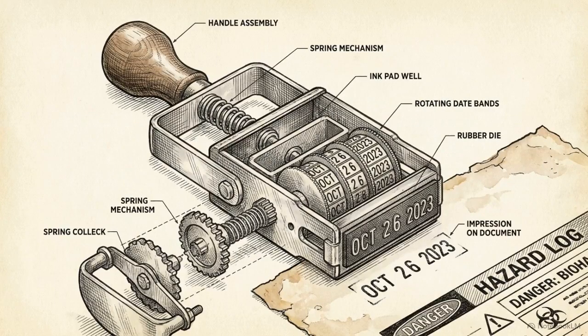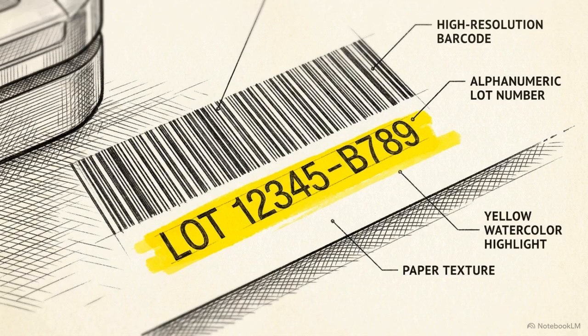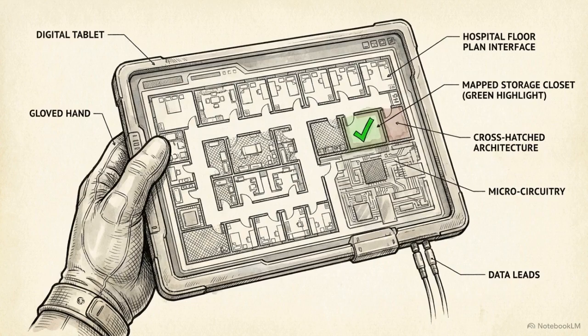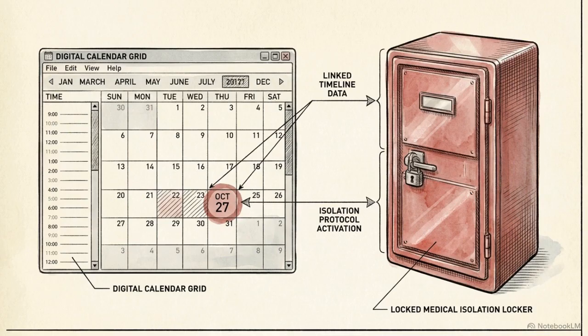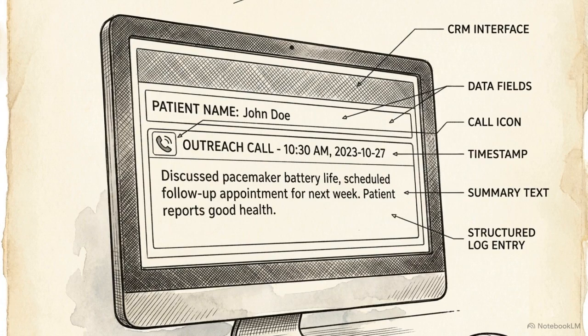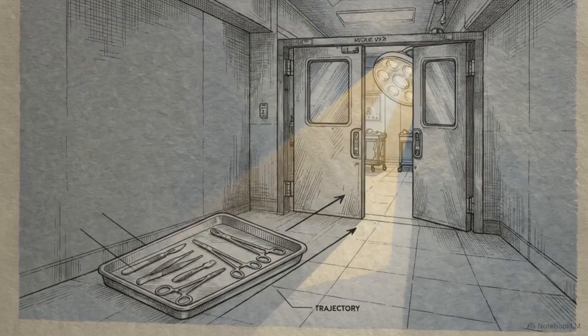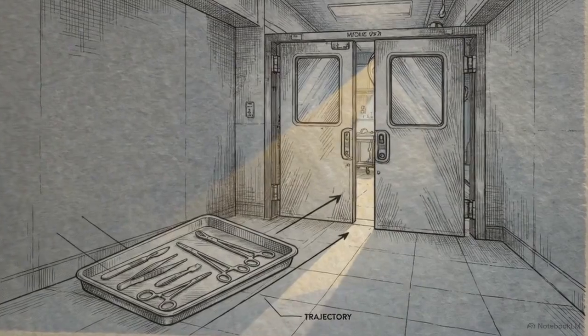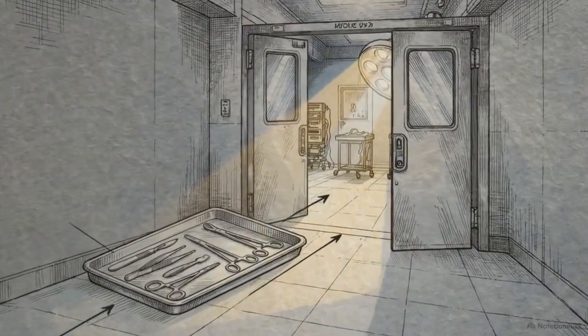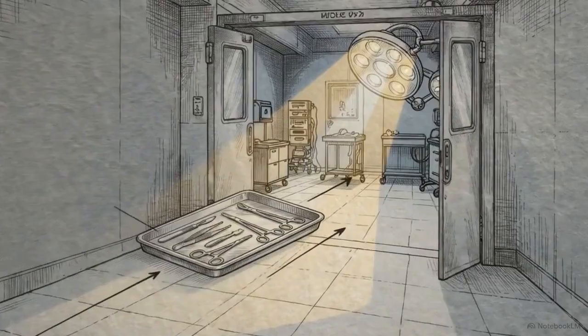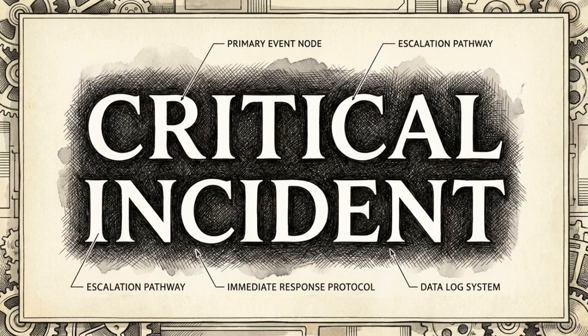When a hazard notice arrives, staff must log the exact date of receipt and the specific lot numbers identified by the manufacturer. They must document the exact physical locations where the items were found, the date they were pulled, and the secure quarantine zones where they were isolated. For implantables, staff must log every patient outreach attempt, the information delivered, and the patient's response. This documentation becomes critical if a systemic breakdown occurs, if an expired, damaged, or recalled device slips past the protocols and reaches the patient. If that device failure results in severe harm or death, the JCI classifies it as a sentinel event.